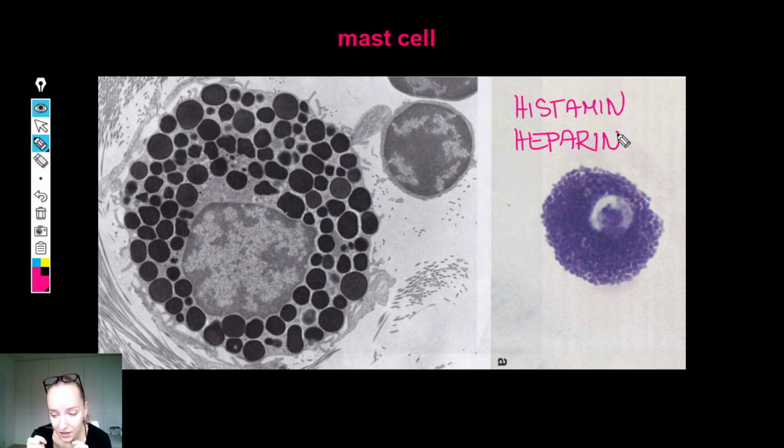So histamine is dilating the vessels. When you have too much histamine, you're red. The skin is red. It's for the inflammation, because you need to dilate vessels for the inflammatory cells to come and destroy something that is triggering the tissue, some kind of antigen. So histamine is for the vasodilation. And heparin, you probably know as a main anticoagulant, but it also is important in the process of inflammation. These two molecules are inside these granules. So these are the mast cells.